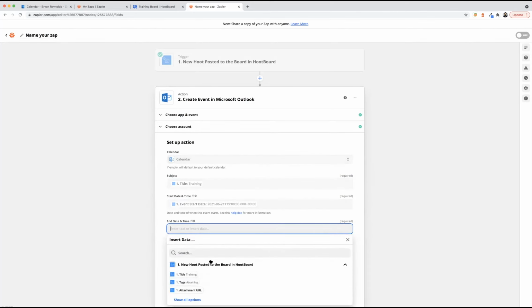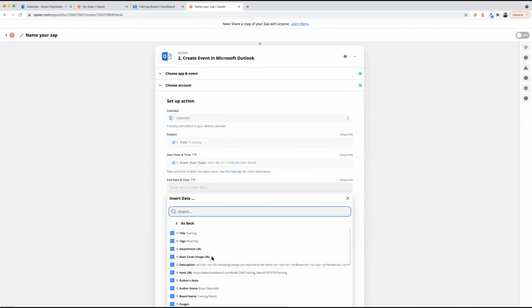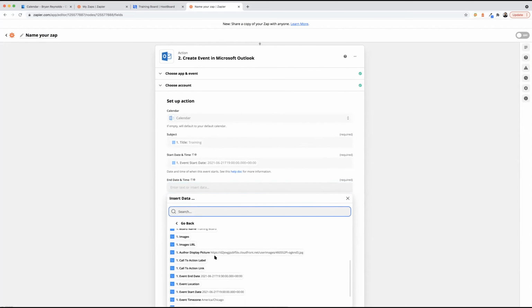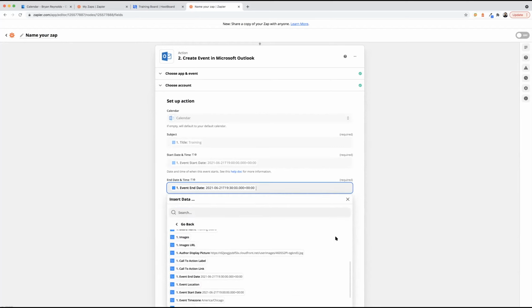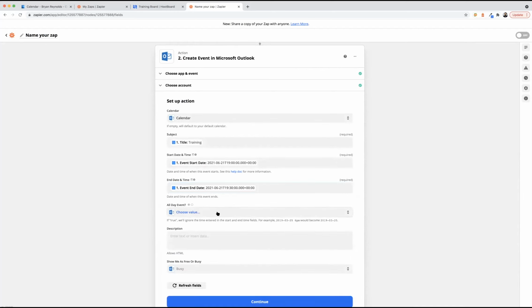Next, we'll go down to the end date. And this just kind of teaches the software how to communicate. And once this is finished, it will do it automatically. But next, let me see if I can find end date. Event end date. There. Oh, and I have it posted twice. Whenever that happens, you can also delete just by pressing the backspace.